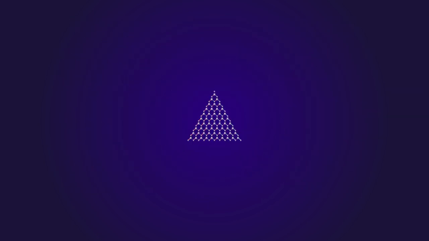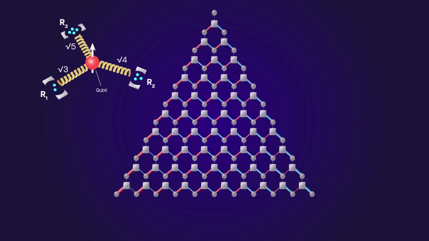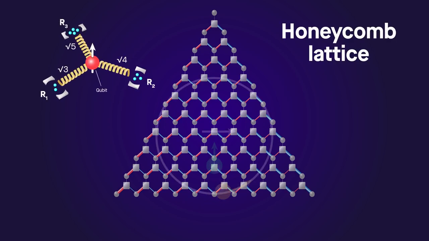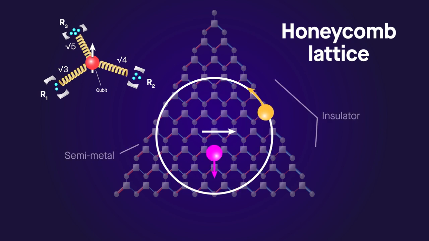Activating the third resonator produced a more complex Fock state lattice, a honeycomb structure in which the varying coupling strengths generated strain, producing an effect much like that of a magnetic field. A topological edge separated the lattice into a semi-metal and an insulator.